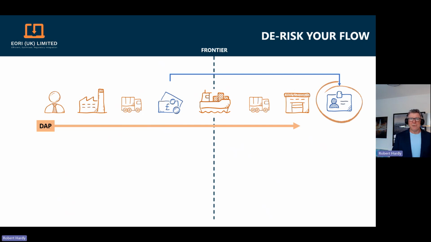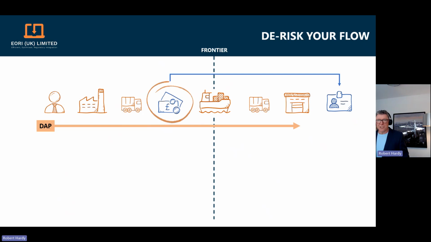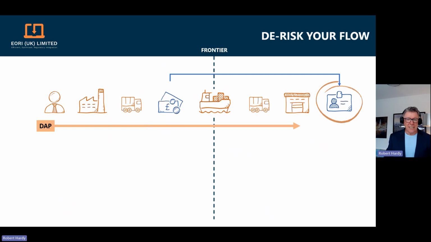One of the problems on DAP is that the importer, in the old process of doing the declaration there, is charged with the responsibility of trying to get the information to the trucking company, who he has no relationship with because the price is delivered. So don't do it. Just create a record, let everything pass through the frontier, do the admin later. Don't let the customs process interfere with the supply chain, because it doesn't need to. And if it currently is, with greatest respect, that's your choice. It doesn't have to be that way. If your supply chain is being in any way affected by the customs process, it's probably wrong.